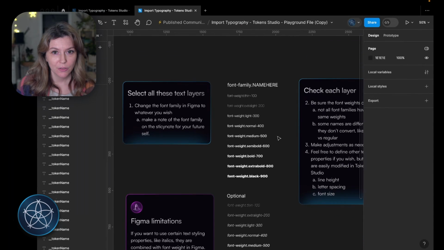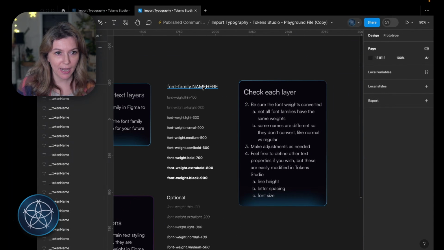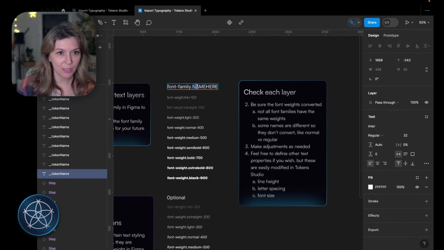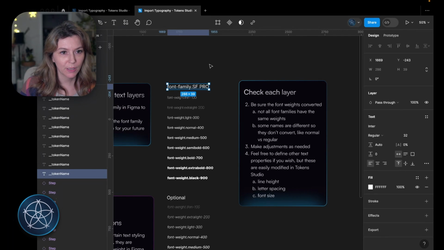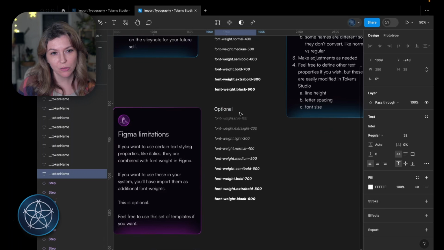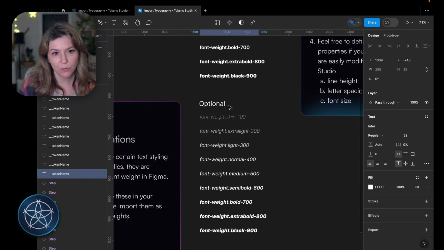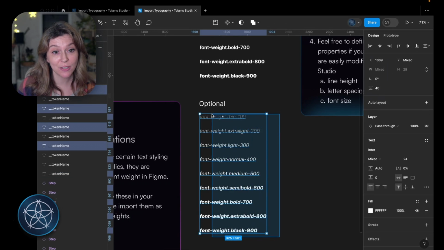Okay, so now that we've checked each layer, I'm gonna change this family name here to SF Pro. Now, if I did want to include some of those styling properties, the example here, as you can see, is with italic. So I would do the same thing.